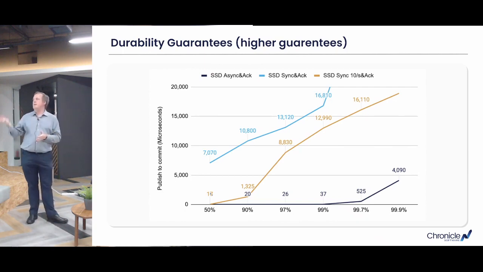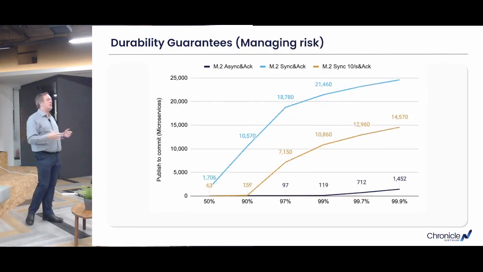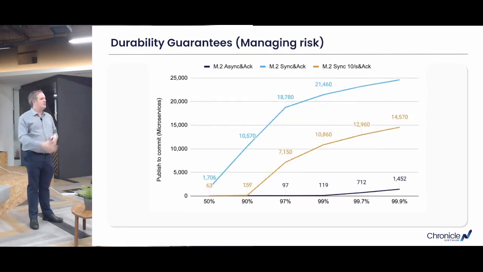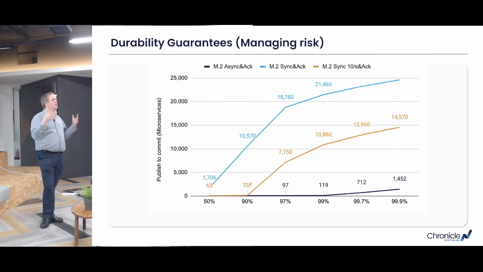So what I did here is look at what happens if you took that strategy, and again, it's an assumption because it entirely depends on your use case: what if this only happened 10 times a second? So roughly every 100 milliseconds, a message came in that you couldn't possibly lose, you couldn't continue until it had been committed to disk. But every other message can go as soon as it's available. It still means that every message before it has to be committed when this happens, because you need all of them, but you're only doing this periodically.